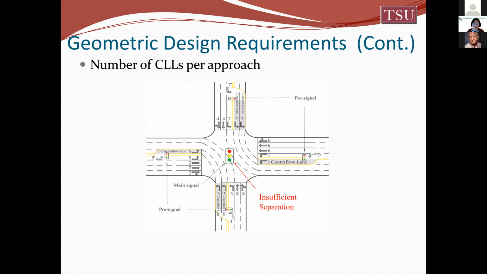Another thing is that there should be enough separation between the turning paths. Sometimes, if the intersection is not wide enough, it's very easy for the turning paths to overlap each other without enough separation. It will also cause a safety problem.